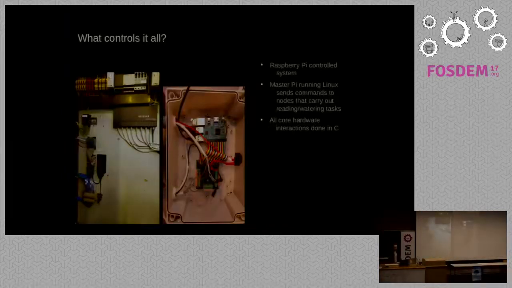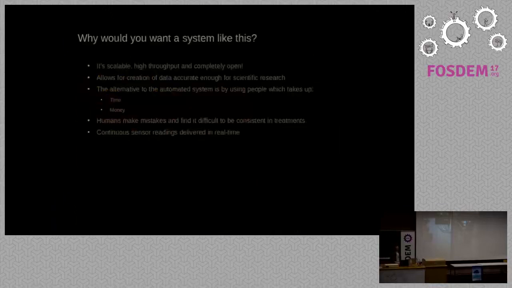So the system as a whole is controlled with a whole network of Raspberry Pis. Oh, the pictures haven't come through great, but in this one here on the left, you have a master Pi, which network boots a load of Pi nodes and SSHs into them, and gives hardware instructions of what to do. All of the control software is written in Python, but the low-level hardware control is all done in pure C.